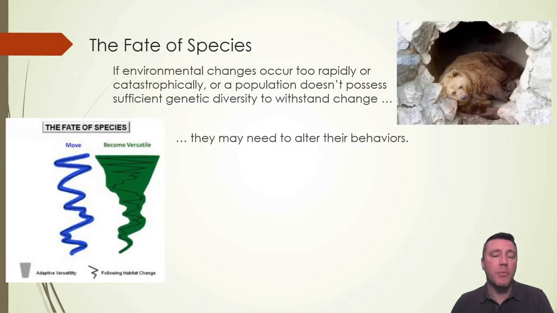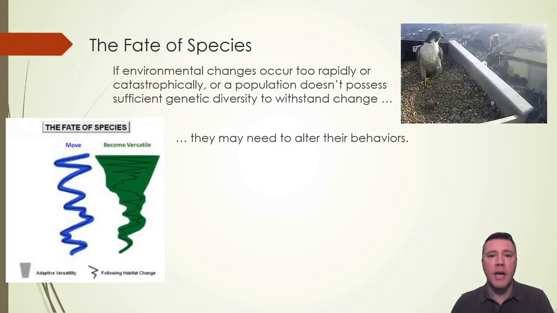Scientists have noted that a number of bear species are beginning their hibernation cycle an average of 6 days later, since fall and winter are increasingly more mild due to climate change. Peregrine falcons have adapted quite well to city living, making their nests in the ledges and overhangs that many skyscrapers have.